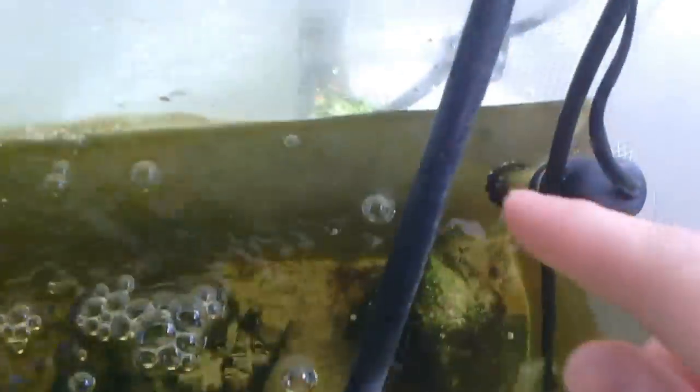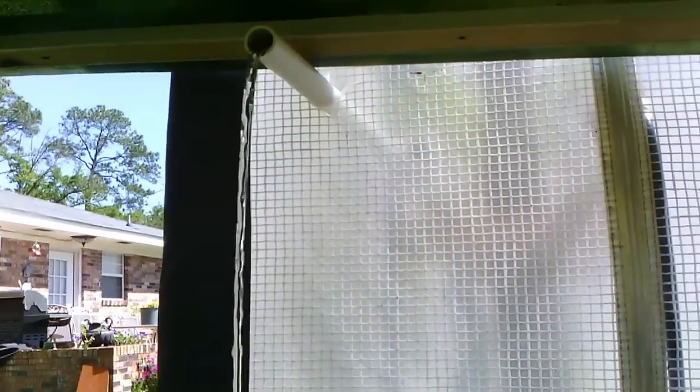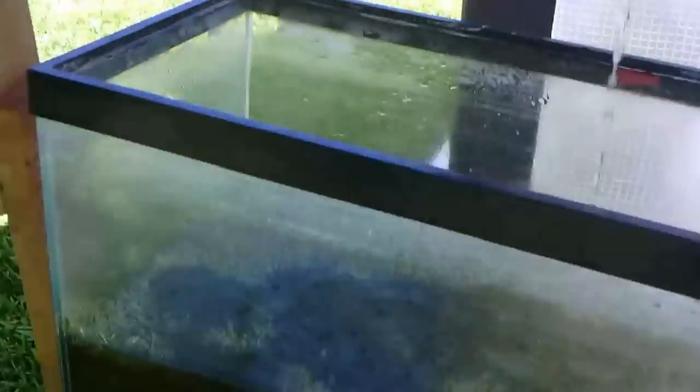As you can see, all I have is a regular pond pump that's pumping the water out, and it's going down into the greenhouse. The water that you see dripping is actually drainage from the 4-inch PVC. After it goes through all the plants, it's coming right back out into the tank. The tank actually needs to be cleaned up, so let's take a look inside the greenhouse and see how everything's set up.